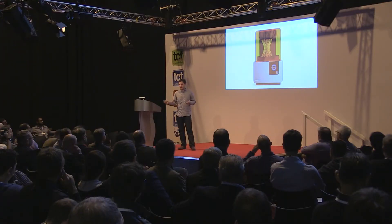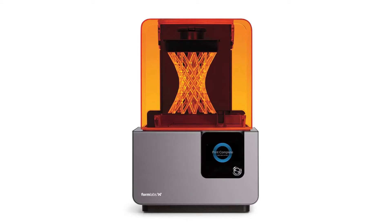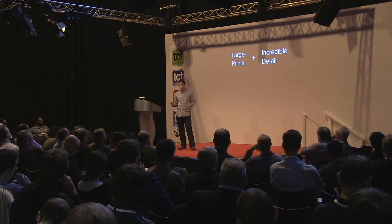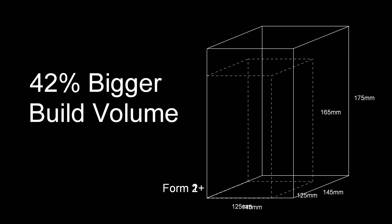That's the Form 2. There's a lot of new stuff in it, and everything we put in follows the theme of combining the best of the first two phases of 3D printing. We've brought together things that are usually not found in the same machine — a lot of advanced technology in a really simple experience. We've increased the build volume, so it can do large prints with incredible detail. This is especially uncommon with desktop printers, where you usually either have larger FDM machines or really tiny DLP stereolithography machines. Ultimately, it's professional quality at an affordable price. We've increased the build volume from the Form 1 Plus by 42%.